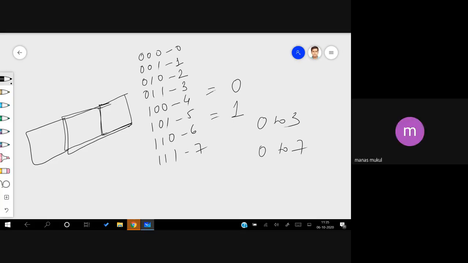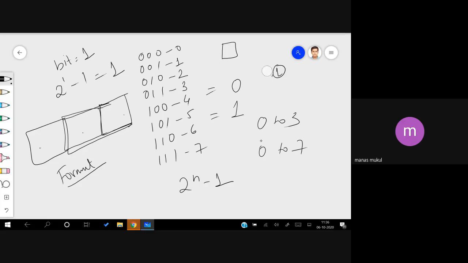Very good. So there is a formula for calculating how many values you can store in a different number of bits. The generalized formula is 2 to the power n minus 1. If the memory is 1 bit, then 2 to the power 1 minus 1 is 1. So with just one bit, the largest value I can store is 1; 0 is common everywhere.